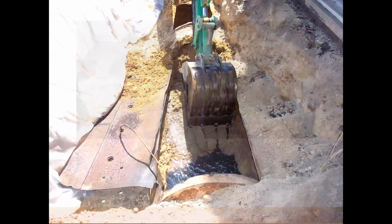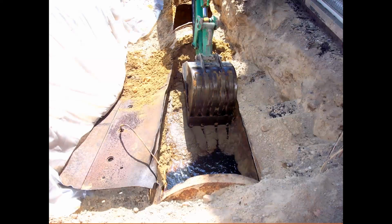This tank was a tank that someone had filled in place. And how they filled it in place was they left the oil in the tank and they filled it with sand because everyone says, you know, sand is an absorbent, and it's not, it's an adsorbent. All right. So oftentimes we find tanks that people left in the ground because dad had to put shoes on you kids. And when he converted to natural gas, there was a cost involved with that, and they left the tank in the ground. Okay.